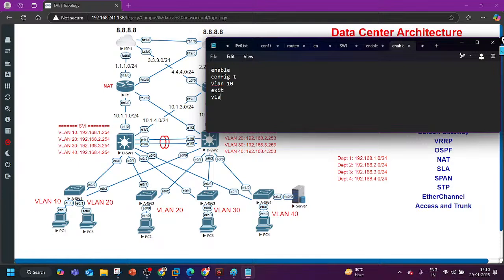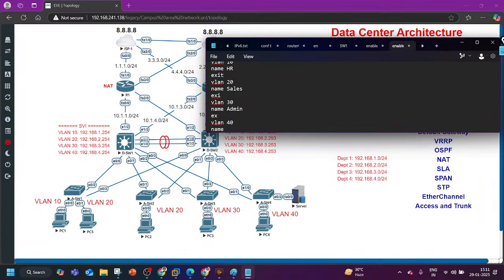VLAN 20, exit. VLAN 30, exit. And VLAN 40. We can give names as well here. You can say HR, sales, admin.